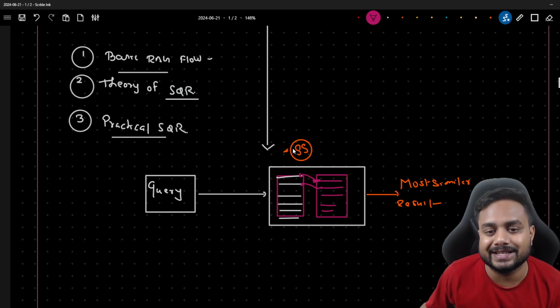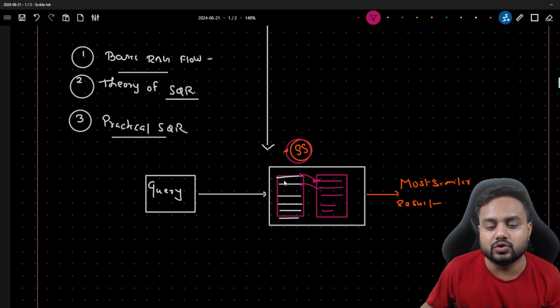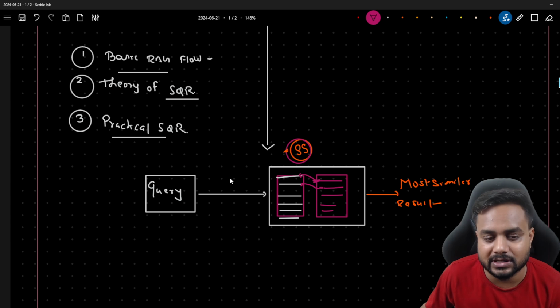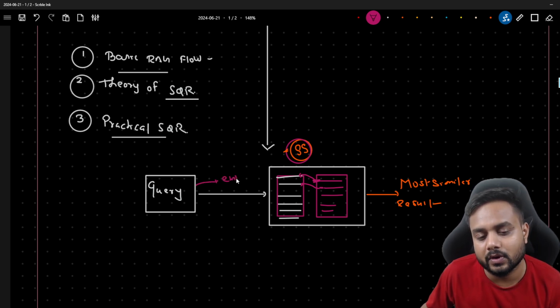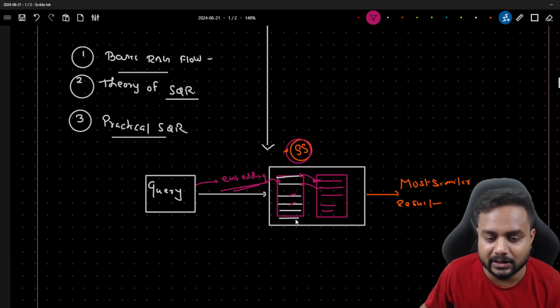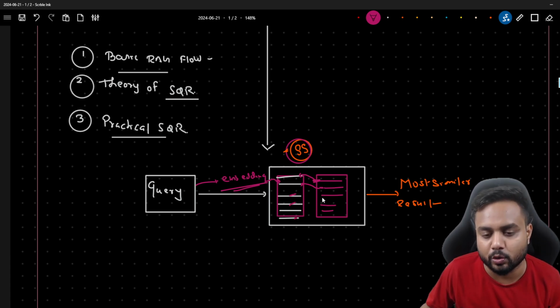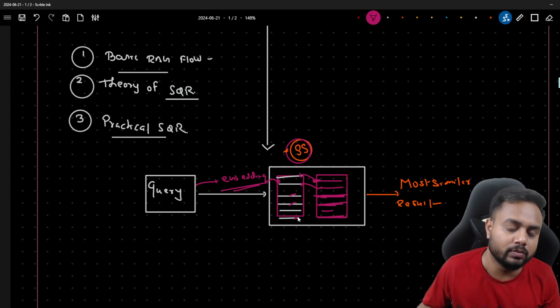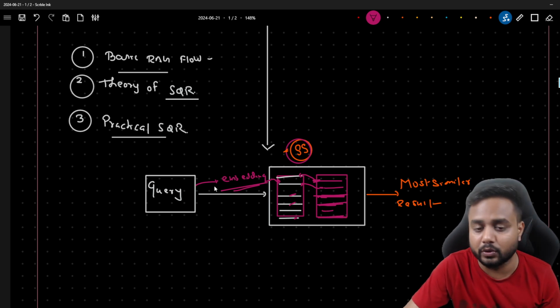Now, whenever I perform the similarity search, I will perform it based on the embedding. See, this is my query. I will perform the embedding, and I will pass it over here. I will perform the similarity search. Let's say this one, and this one. This is my most similar document. So with respect to this particular embedding, I will return this original document. So don't forget about it. I hope the picture is getting clear to all of you now.